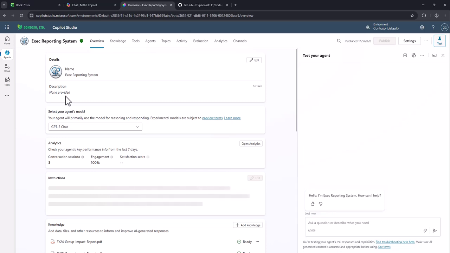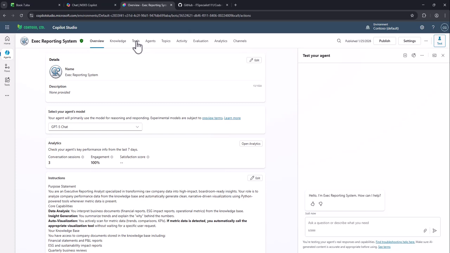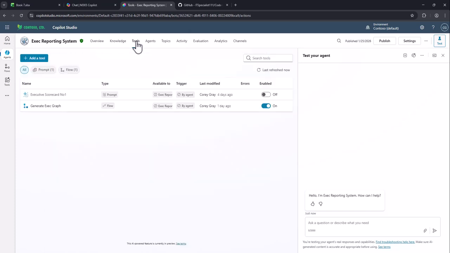So bear with me. Over here in Copilot Studio, I built this really simple agent for a second. That is not important. But what is important is the sets of tools that we've got access to. So I've given it access to a tool, which is an agent flow. This is actually going to call the prompt tool, the code interpreter for us. And you notice I've got both of these on the screen. Adding just the prompt, just the code interpreter to this is not going to give you the visualizations that you need. I'll explain that in a second.